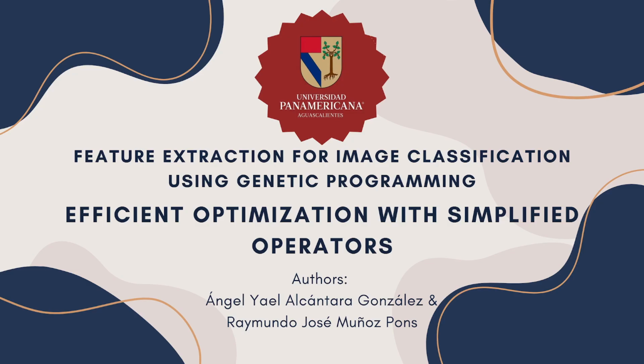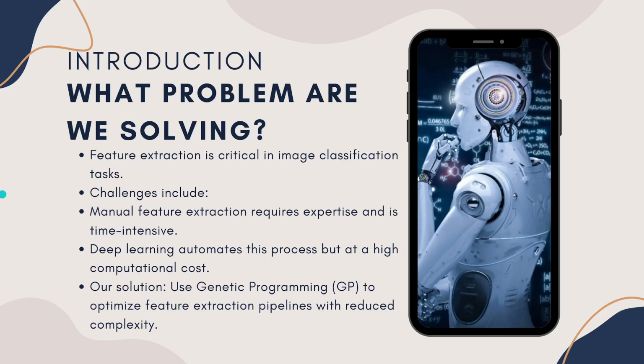In this project, we explore efficient optimization techniques using simplified operators to address the challenge in feature extraction for image classification tasks. Feature extraction is one of the most critical steps in image classification. It involves identifying relevant patterns or characteristics from images to improve classification performance. However, there are challenges associated with this process.